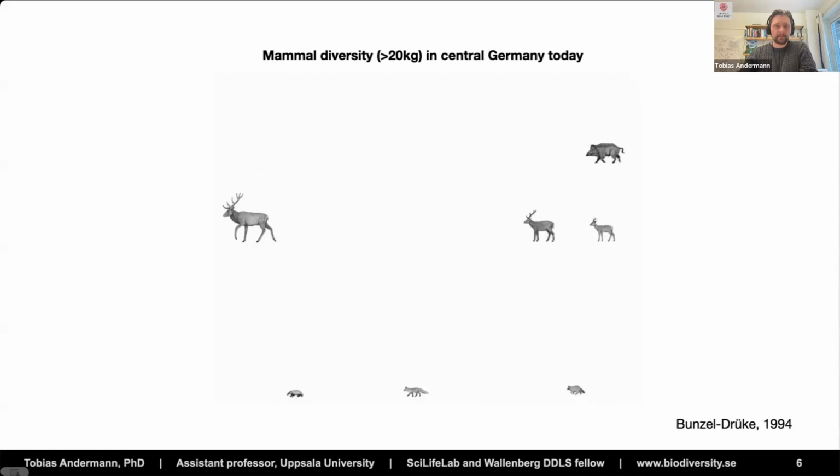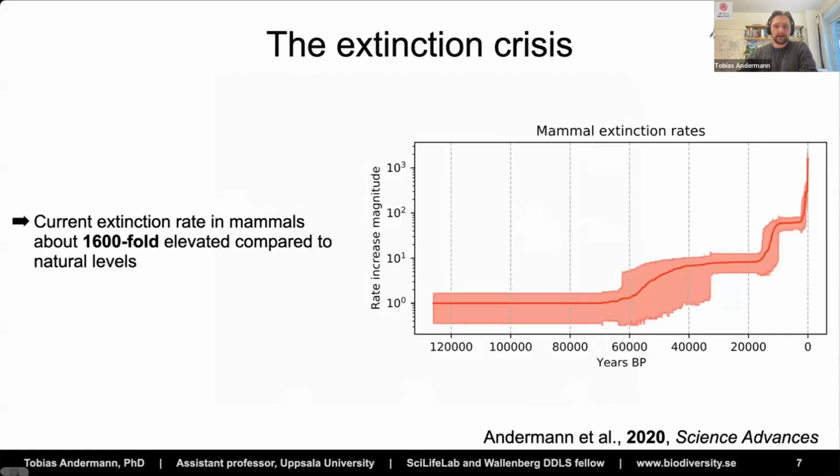And it's likely humans, even early humans, had an effect on mammal extinctions, on other species extinctions. And here's just a little summary of a study from my PhD, where we compiled all of the fossil evidence of species and tried to estimate statistically what are the likely extinction dates of all these mammal species that we know of their existence. And then we constructed the extinction rate through time just to get an idea of how much of an increased extinction rate we currently have compared to a pre-human baseline, basically.